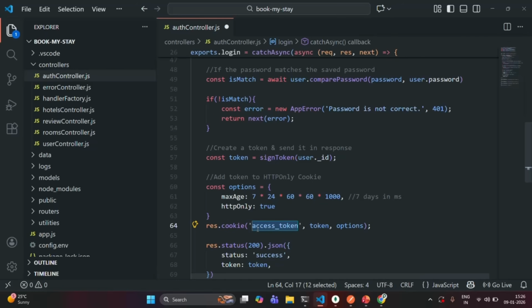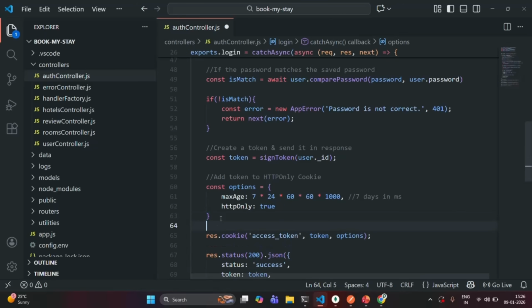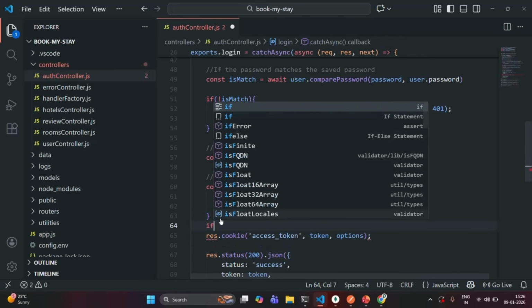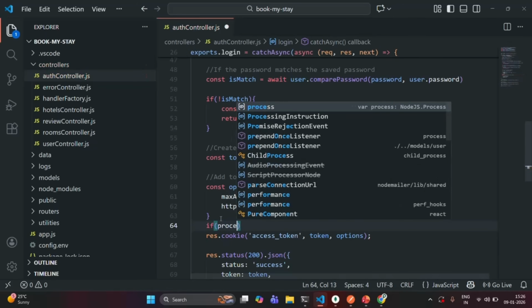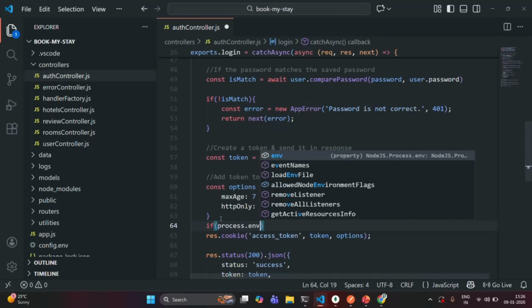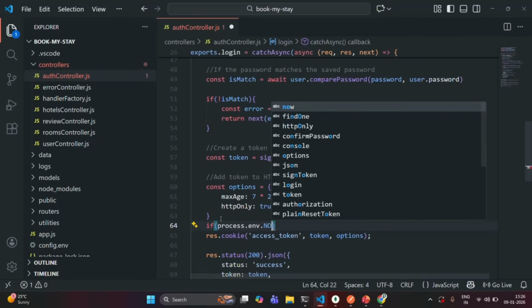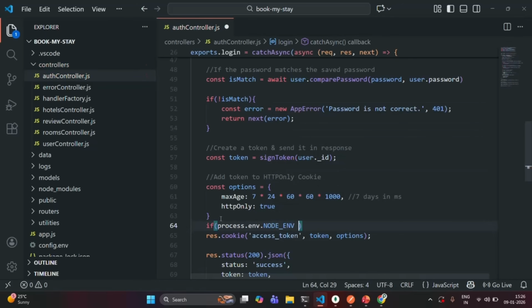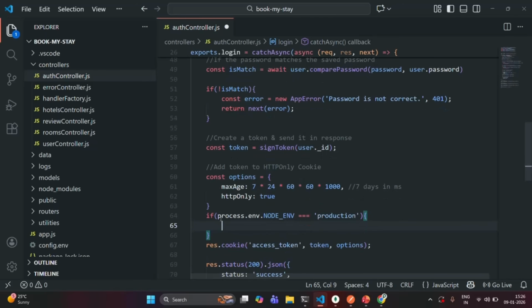So for that, what we are going to do is write an if statement where we will check if process.env.NODE_ENV is equal to production. In that case, we also want to set the secure property on this options object.